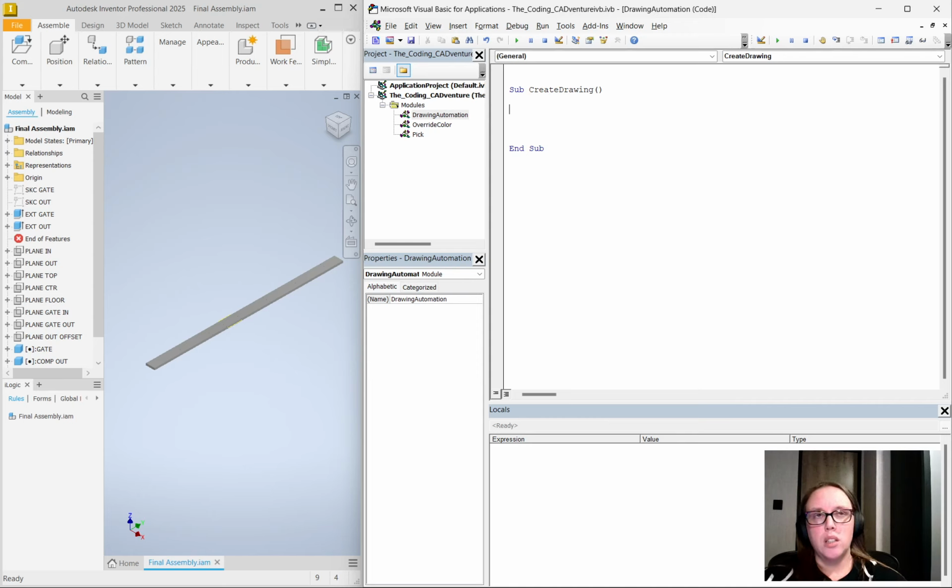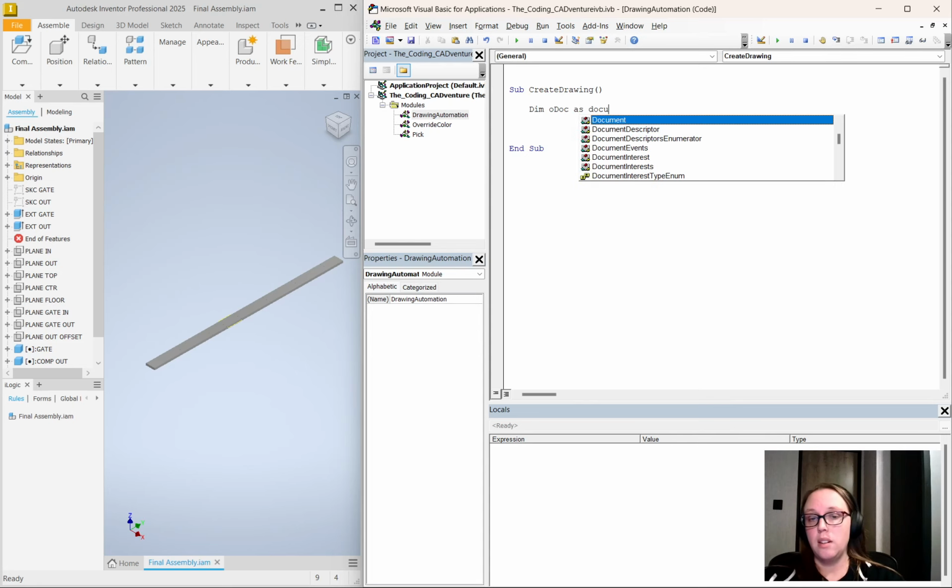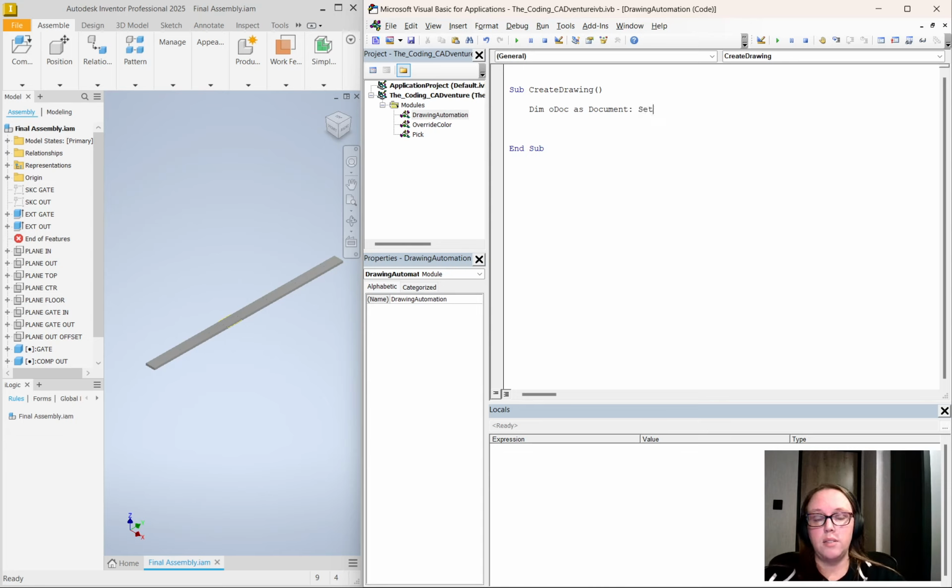If you are not using the active document, you can do it a different way, like feeding it a path. But for this purpose, we are going to use the active document. So we need to do Dim oDoc As Document, Set oDoc equals ThisApplication.ActiveDocument.